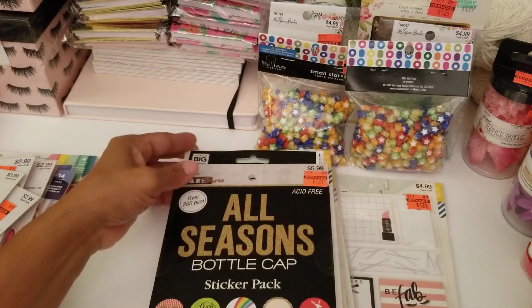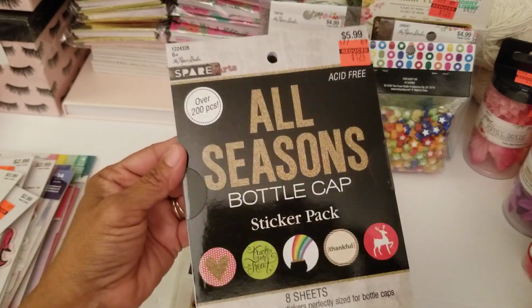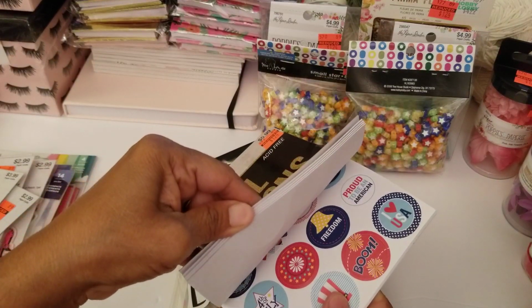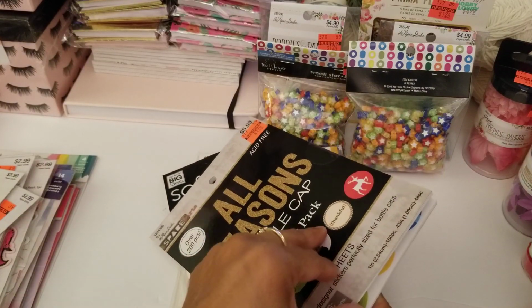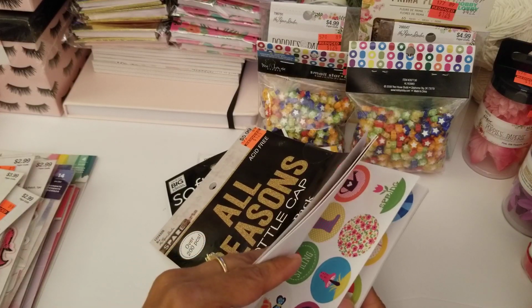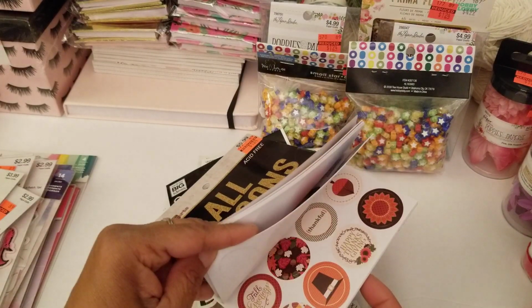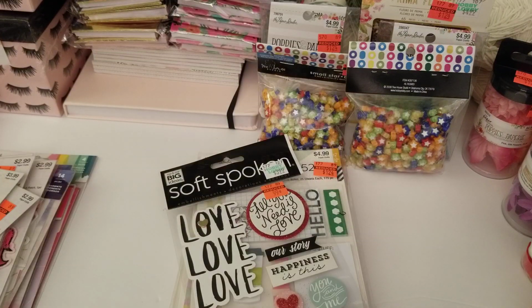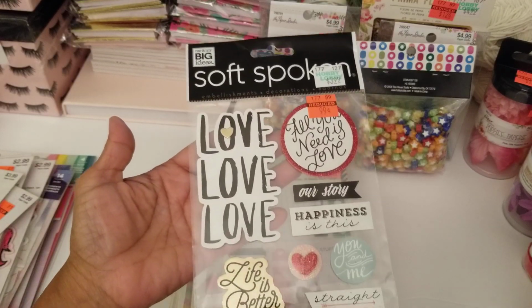And I picked up this All Season Bottle Cap Sticker, and there's over 200 in here. This was on clearance for $1.24. What this is, you can use these stickers on the bottle caps. And if you saw some other videos from last year, I had picked up a bunch of bottle caps so I could make necklaces, and I've been making them for my craft show. So these are just stickers for the bottle caps that you can use to make whatever you're going to do with it. So $1.24. And here we have another sticker. Just says love, life is better with you.